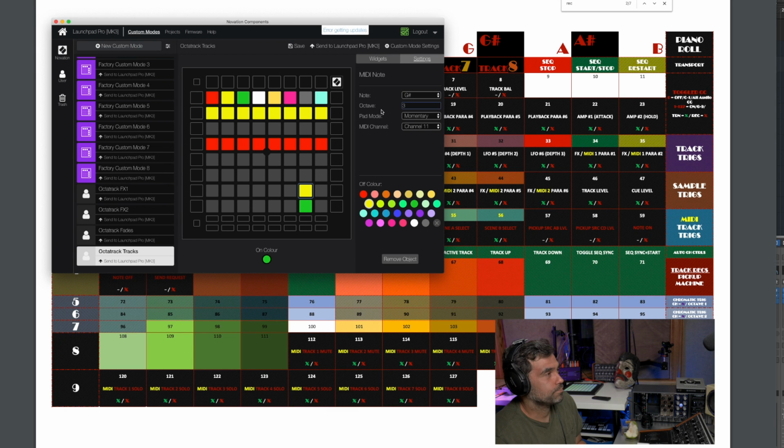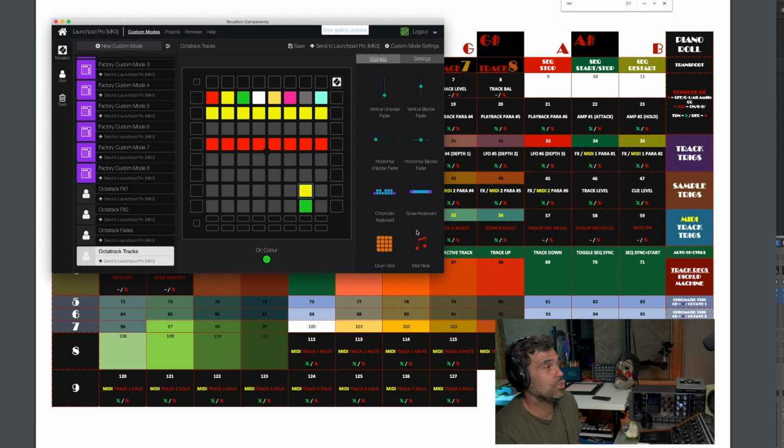going up and down. So in this one, you actually have to use the auto channel that is set up with your Octatrack. I have mine set up for number 11. So, and in here, you're actually going to use notes. So in widgets, you have the MIDI notes, right?